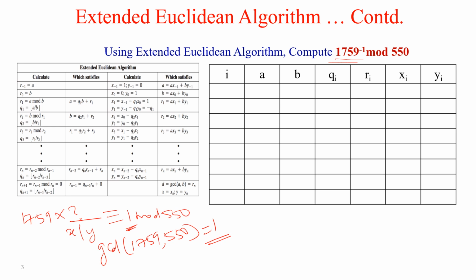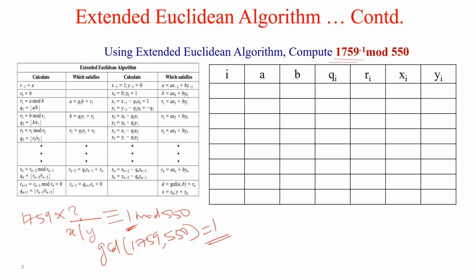So for the safer side, first compute the Euclidean GCD of the two numbers, and if the GCD is 1, then proceed to the extended part, that means the x and y computation. If you compute from the beginning, it's a waste of time. So first compute the GCD and check whether it is 1. In order to confuse you, sometimes numbers are given which do not have an inverse. So you have to check whether the GCD of these two numbers is 1. If 1, then proceed with the x and y calculation.